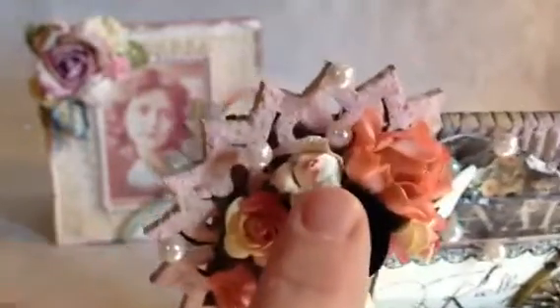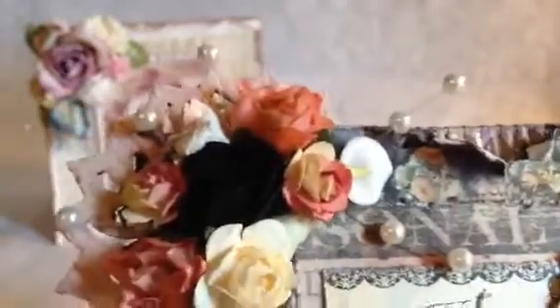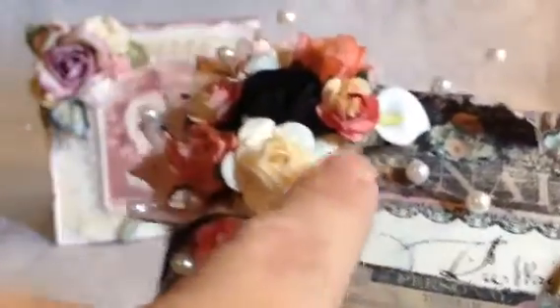And then this is a little rosebud — it's kind of got a little bit of peachy pink on the end. And this is the small calla lilies. And then this is the cream. And then these are the two-tone cream — it's like a dark, almost like that dusty rose, the chalk edgers — but that's what it reminds me of. I really like them. And then this is a pink half-inch flower. And I just turned the paper — I actually cut a corner off of it and then glued it on the back of the corner of this paper, and then I just rolled it. So that's what I did there. So that's this card.